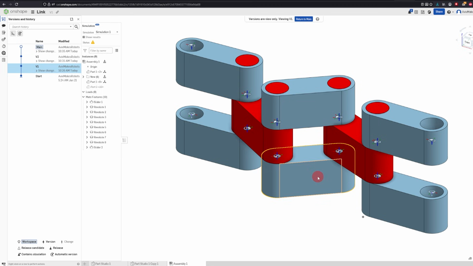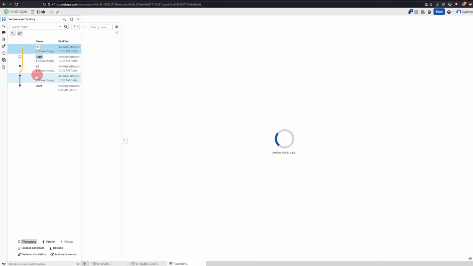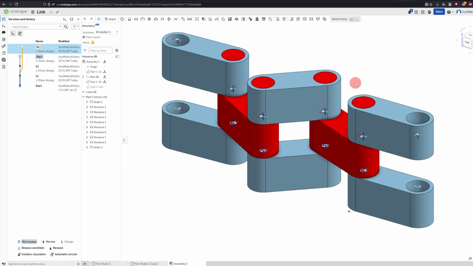And if I'm more satisfied with this version, I can click on Branch to create a workspace from version 1, and make it B1. And now we have branched off from version 1, and we can continue working and completely ignore version 2. So that's very helpful if you've done something in your design that you consider to be a mistake and you want to go back in time and continue from back in time.